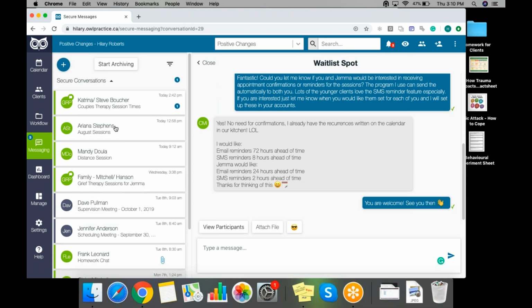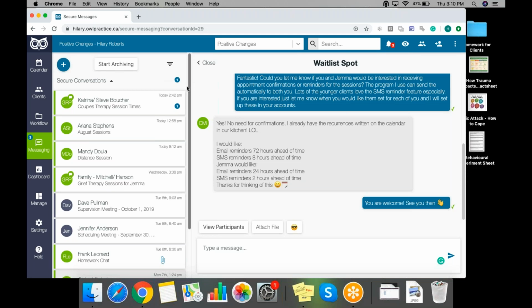Next is the participant or group name, which you can see right here on the first line of the message. If the conversation is only between yourself and one person, the name of the person that you're chatting with will be listed here. If the conversation has multiple participants, for example, this session, it's considered a group chat and will have been assigned a group name by the person who originally initiated the conversation. In that case, the conversation is listed here by the group name, for example, Family Mitchell Harrison. Directly below that is the subject. When you start a conversation, you're prompted to assign a subject line to it. This helps to identify the contents of the conversation itself.